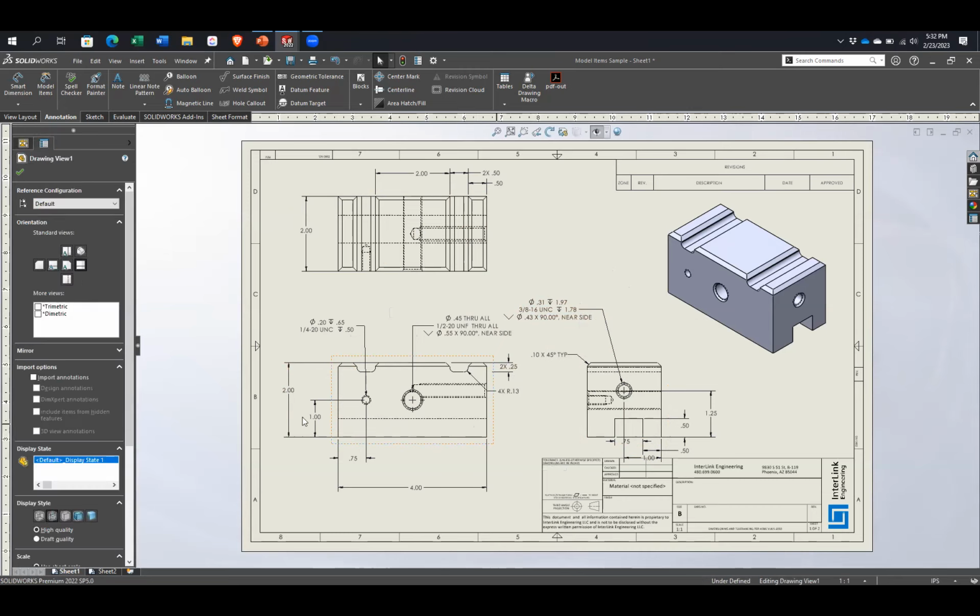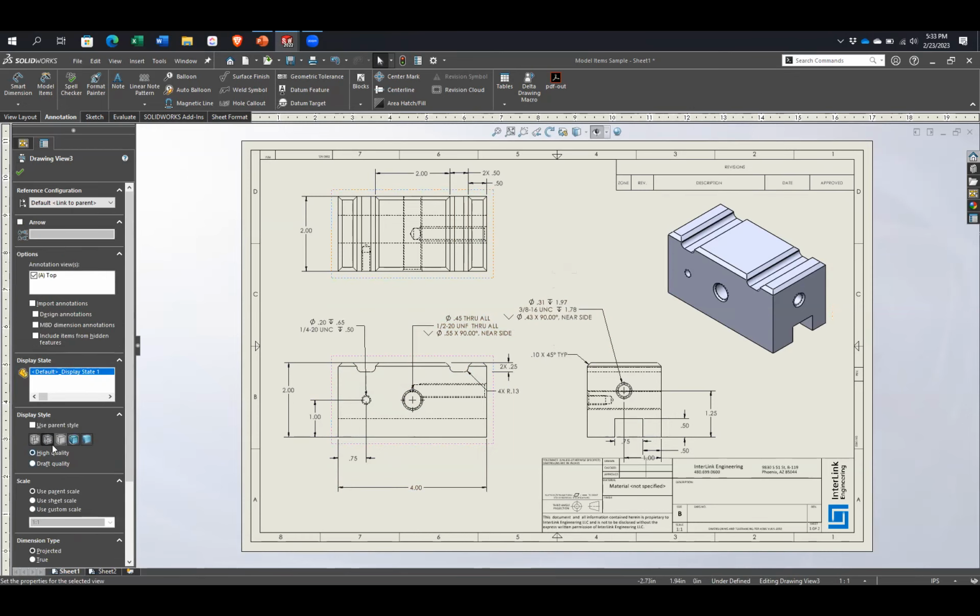Everything in my drawing is generated from this one view. I prefer to generate every view from one view. Every drawing starts with one view, and everything is generated from that view. So if I change this one to shaded, that generally, unless I've overridden it on the other side, will change the rest of the drawing, whereas if I change individual views, it doesn't change every view. Since I was covering that topic, I might as well mention that.